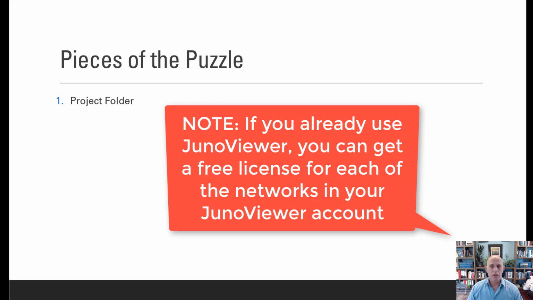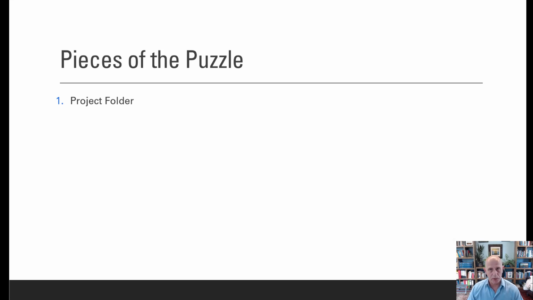By default, Juno Cassandra Desktop has a trial project which allows you to analyze up to 500 elements in that project, and that's what we're going to use in this tutorial, so you don't need to have any license for this tutorial. The second concept then is a work folder. The work folder is a folder inside your project folder where you specifically deal with Cassandra. We'll explain that more in a bit more detail shortly.